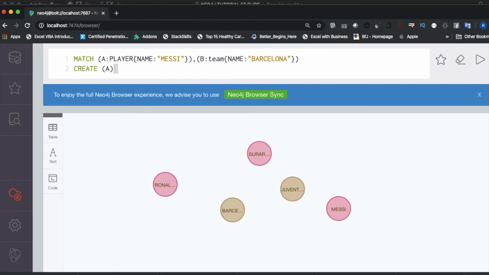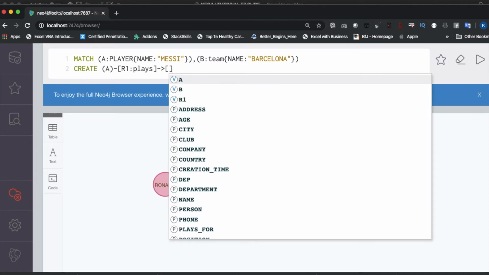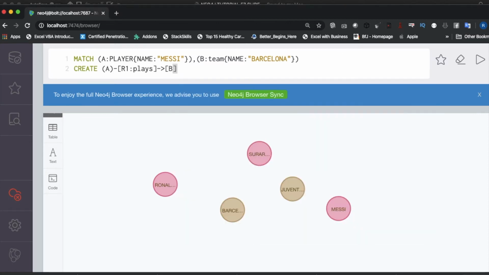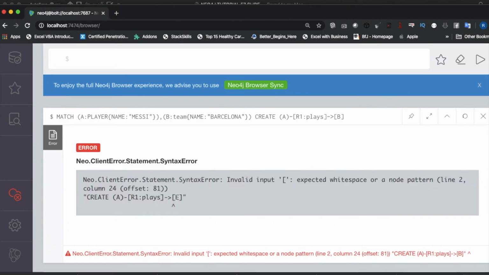A plays B. Let's see what is happening here. Something is not working.